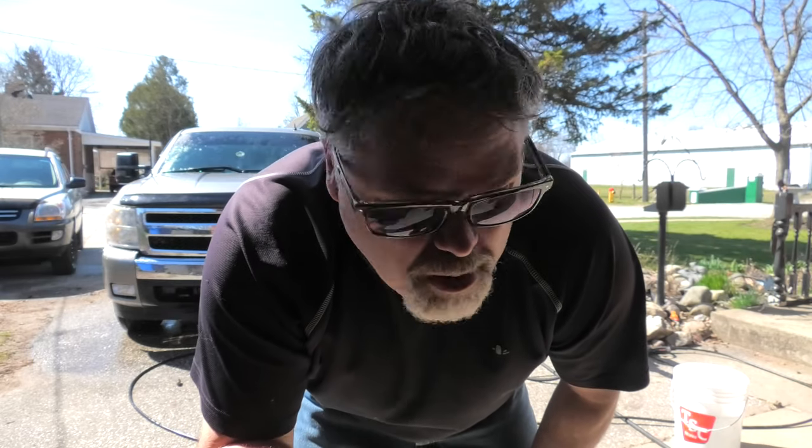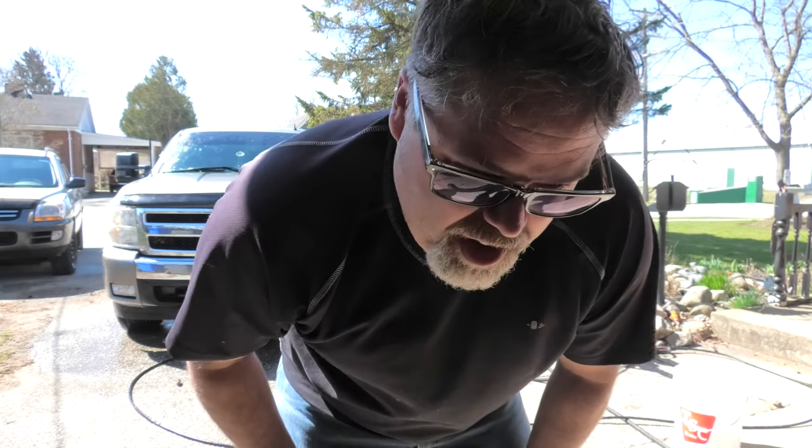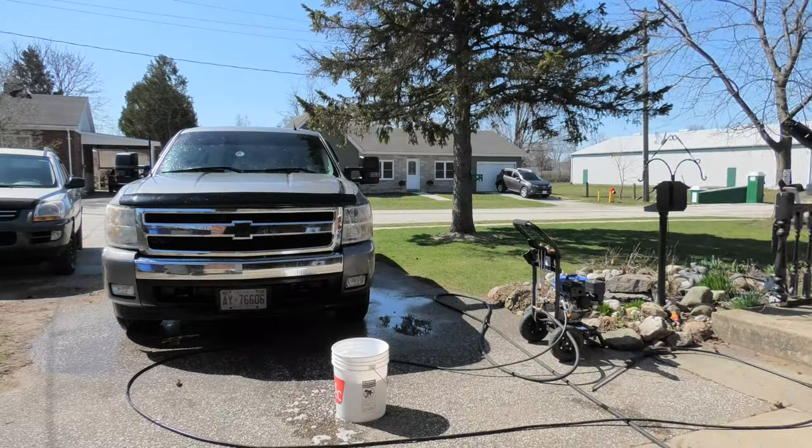Now make sure you take the bugs off the front grill and stuff with the power washer, if you have one, before you start soaping. It makes it a lot easier. Where's my brush?